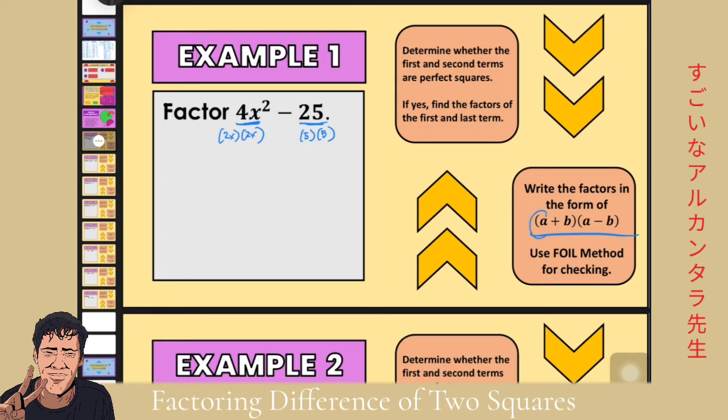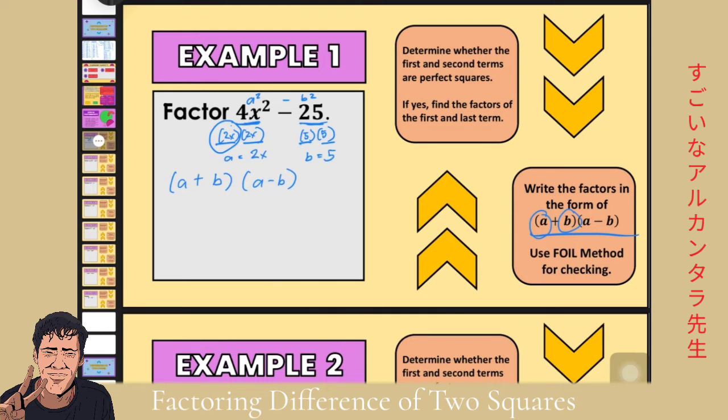So what do you mean by the a and what do you mean by the b? You can look at it like this. So simply write the factored form format, which is a plus b times the quantity a minus b. And remember earlier, the pattern is a squared minus b squared. So now that we have factored it this way, we can say that one of the factors is a. So a is 2x, and we can say that b is 5.